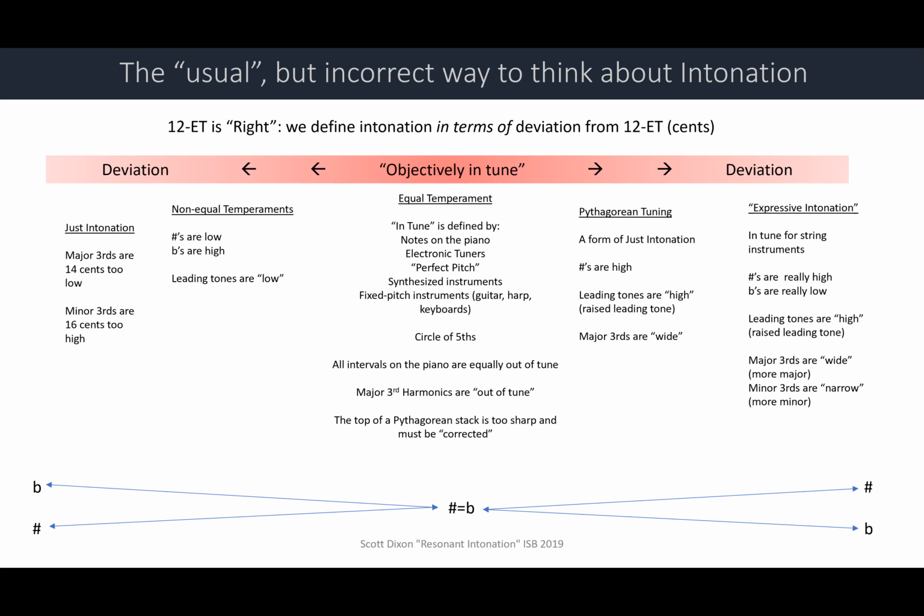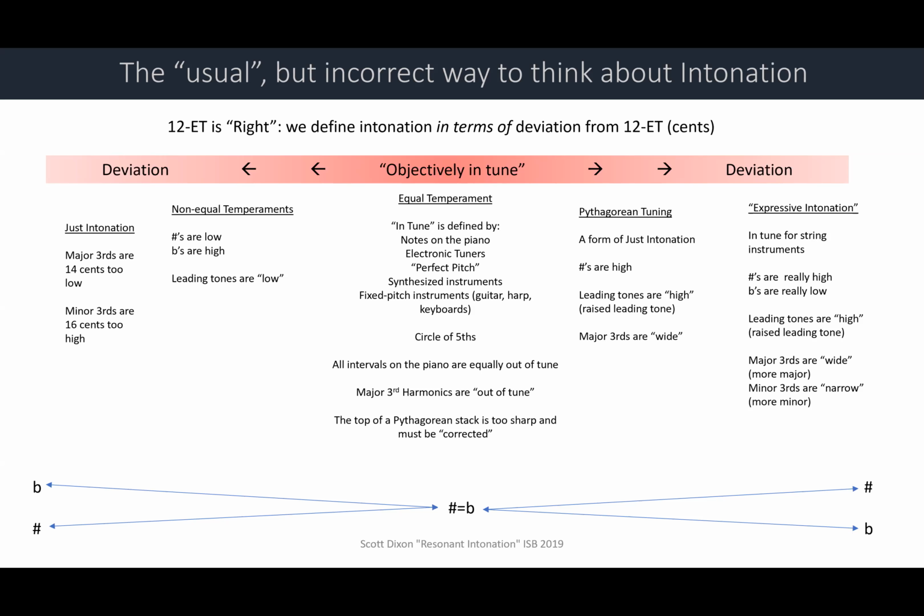And it makes sense. You can't really blame us for thinking this, because the notes on the piano, they're there. That's the kind of standard model. When we tune to a tuner, it gives us equal tempered notes, right? Somebody with perfect pitch, I put perfect pitch in quotes because it's a very complicated thing, will sing back more or less the equal tempered version of a note, right? Electric instruments, the circle of fifths. We can't really blame ourselves for thinking that equal temperament is the universal truth, the universal fact of intonation.